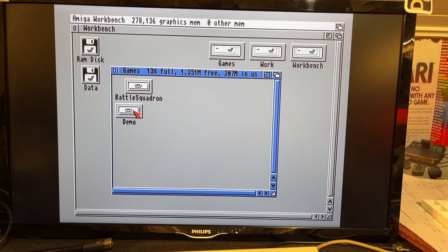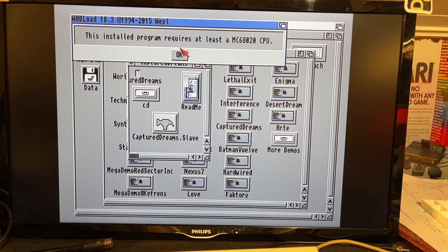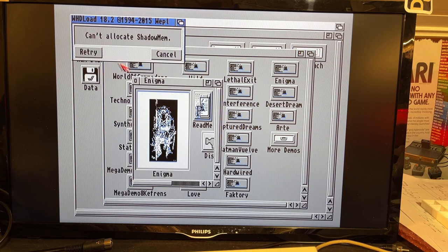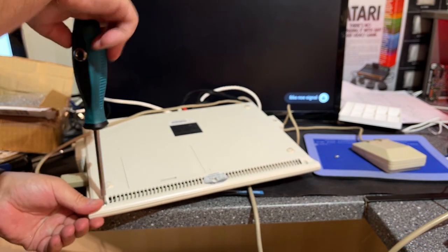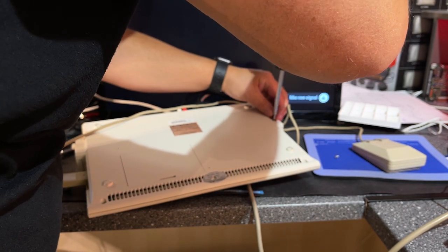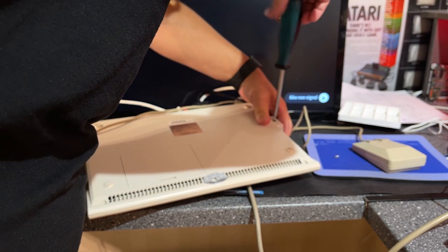Let's try some of the demos. And you can see already we are down to only 356K, and that's by just opening a few windows. Okay, and this requires a 68020, so I can't run that. Can't allocate Shadow Mem. Okay, I'm going to complete this machine now, and I'm happy to be finished with this project. Actually, it was a little bit painful, but can't do anything with that.